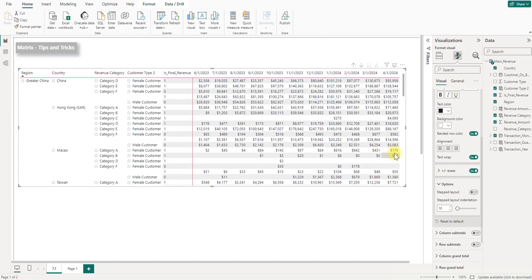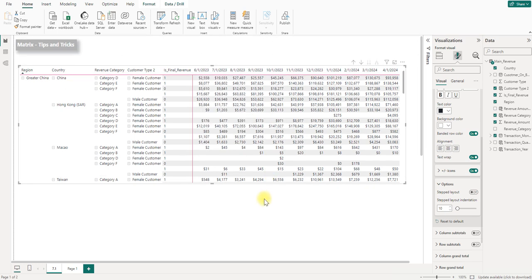Thirdly, to copy data from the matrix, you can right-click on any number you want and copy value. However, what's more useful about the Power BI matrix is that you can copy multiple values. For example, you press Ctrl and choose multiple values.